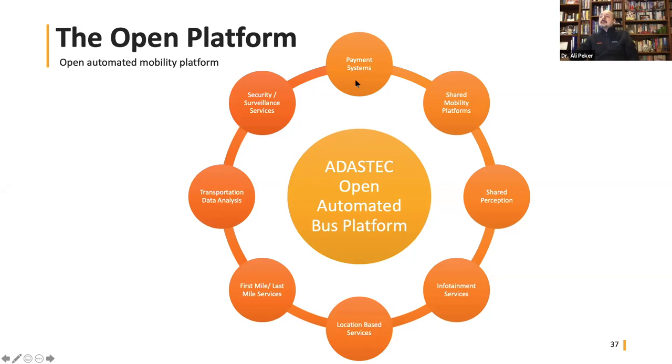Also, you need to integrate with payment systems. Normally the driver is also a security officer inside the bus. Maybe before removing the driver, instead of driving, they will be more focused on CRM type of tasks. So this will also change. Also, the integration with other services is very important. If you can have something that runs smoothly, if you avoid waiting times at the bus stops, if you can handle the first mile, last mile very well, if you can provide a door-to-door operation, possibly there will be more people interested in public transportation in this new era of transportation.